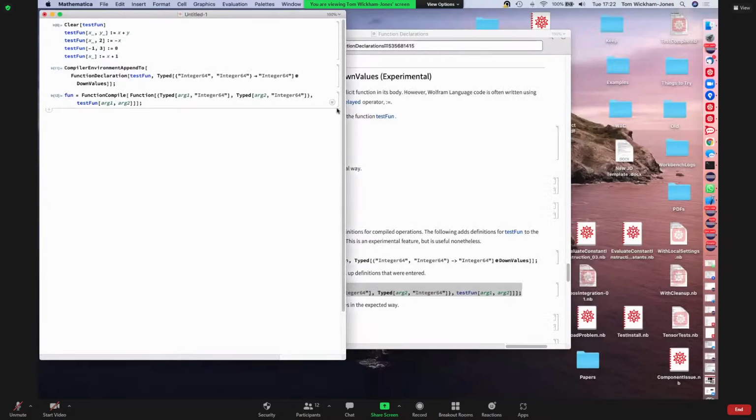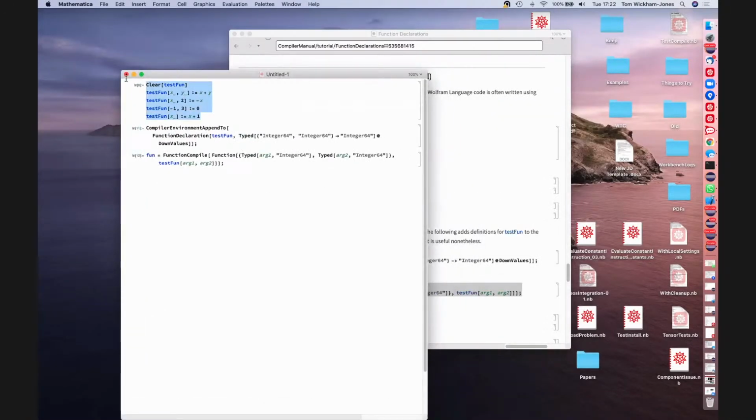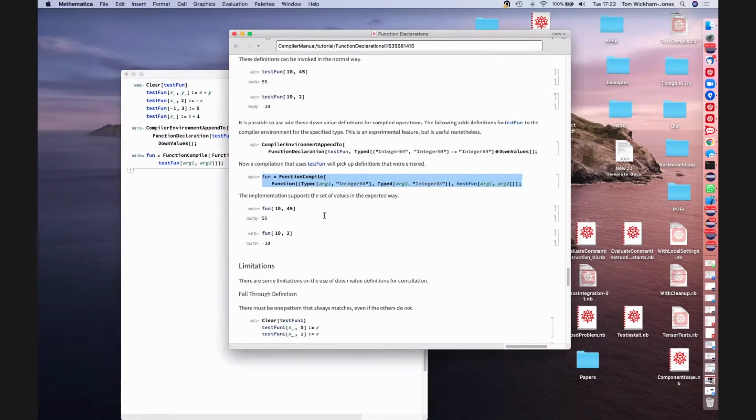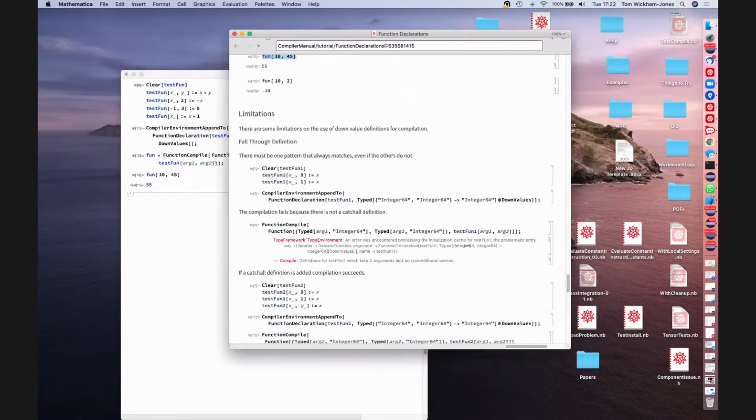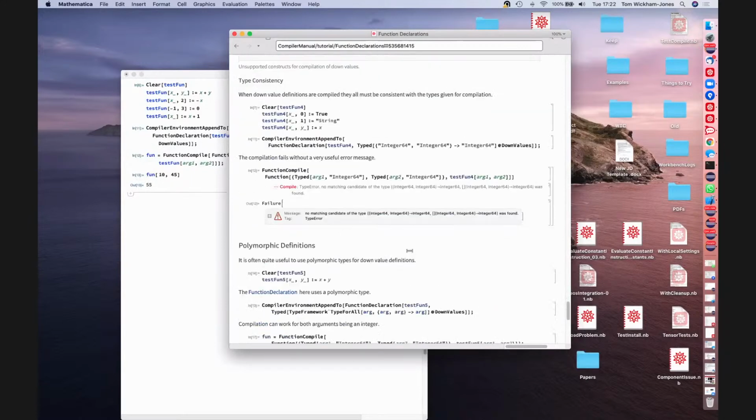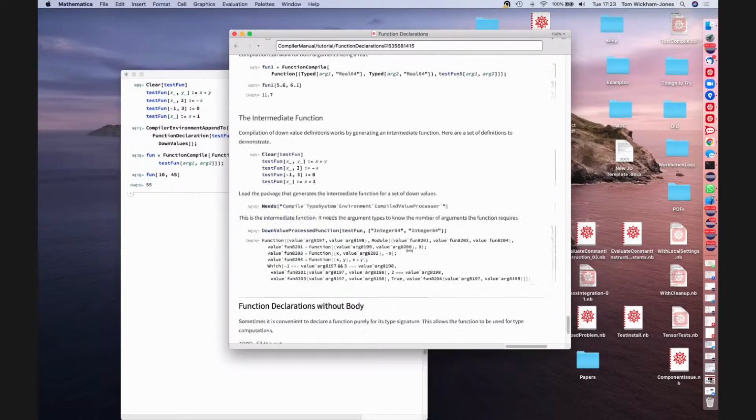Right, fine. So here are some down values, and this is what I implemented. So you would do a function declaration. You give it a type, and you say use the down values, and then I can compile it. Let me just understand the syntax even vaguely. Okay, so this is a function. This is compiling it in place. Yes, sort of, attaching down values.